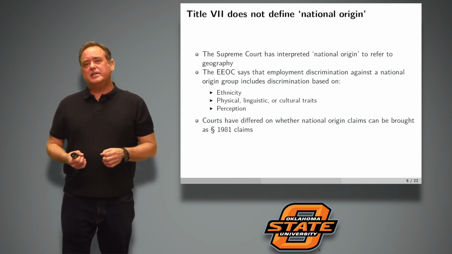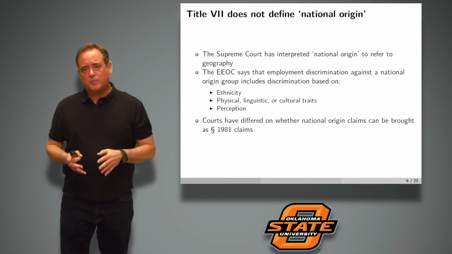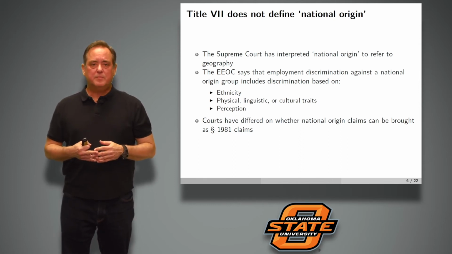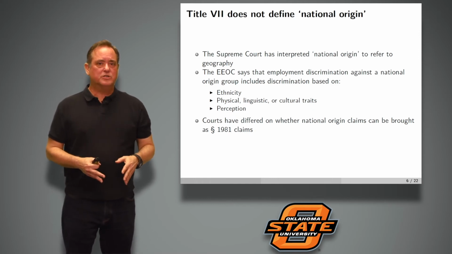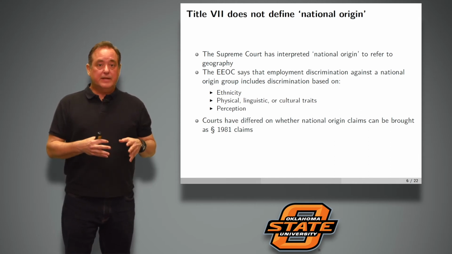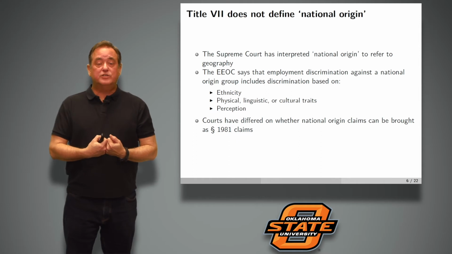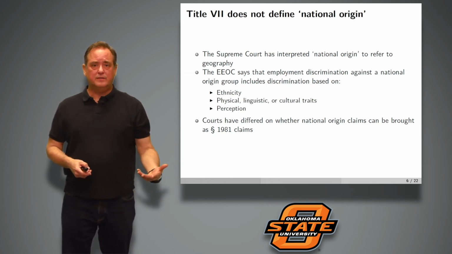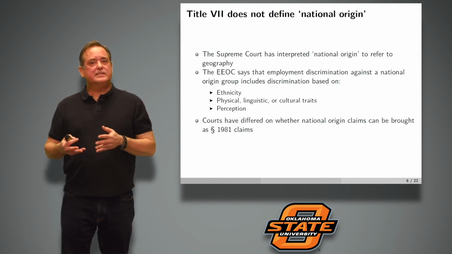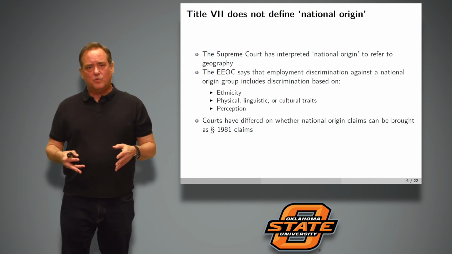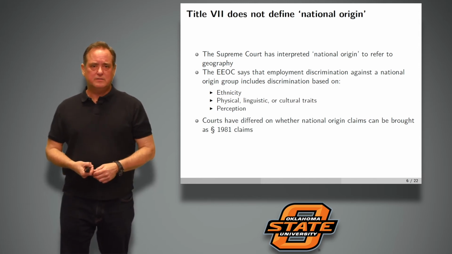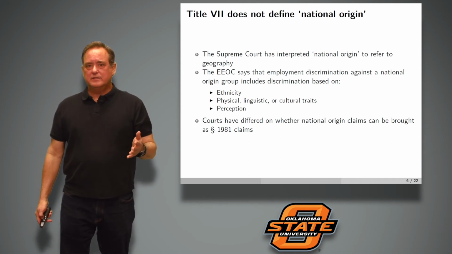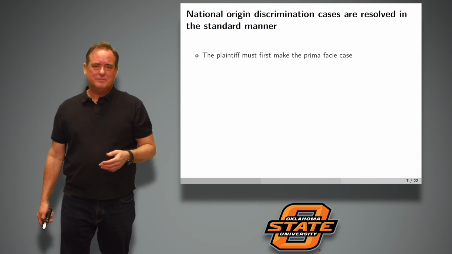Section 1981, remember talking about race discrimination? Courts have actually split on the issue of whether you could bring a national origin claim as a Section 1981 claim. And right now there's not a consensus. In some federal circuits, you can bring a national origin claim as a 1981 claim, meaning we're going to conflate the notions of race and national origin to provide national origin as a remedy under Section 1981. Other courts say no, that race is distinct from national origin and the statute says race, and therefore we're not going to shove them together. If Congress wants to change 1981 to include national origin claims, then they can do so. So right now, national origin sometimes can mean the same thing as race, but sometimes not.